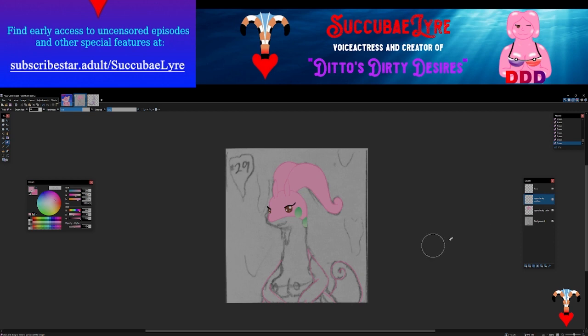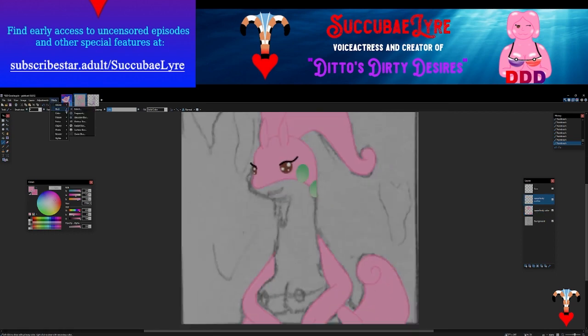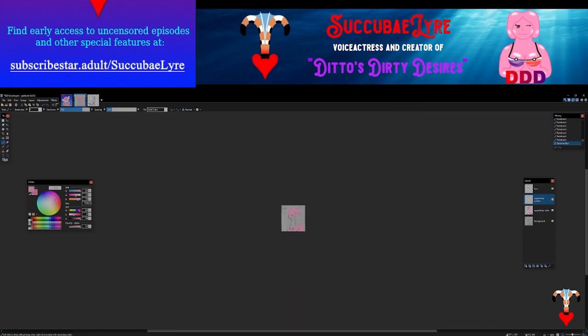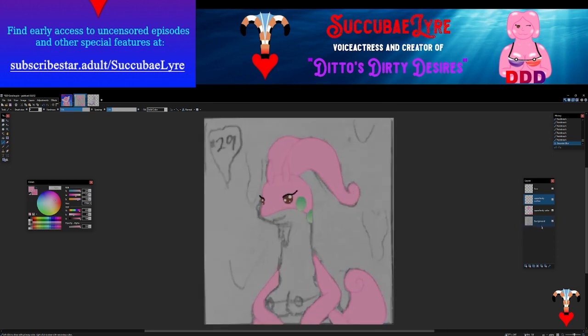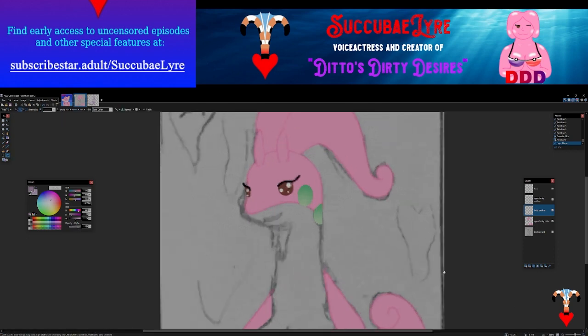Because Goodra is a slimy, gooey, soft creature, so it kind of makes sense that they wouldn't have the harshest, rigid outlines. So, with a mix of playing around with transparency and softening, it's like, yeah, this looks alright. You know, you can still definitely see the defining edges. I'm still trying to soften it up a bit, because I could have erased it all and gone back and redone it all, but I really didn't want to. I had already made all the lines, so I'll just fix the lines.